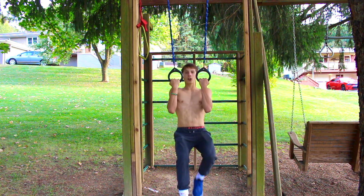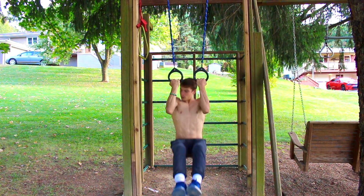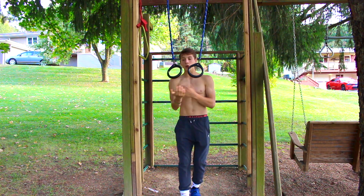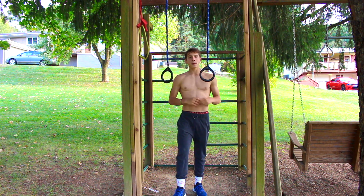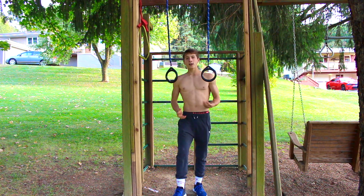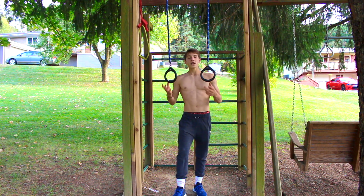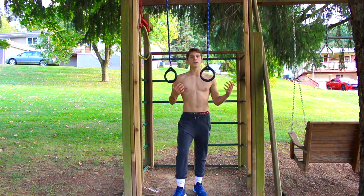All you do is you're just gonna go down. You can move, put your hands forward, and then as you come, move up. And that really puts strain on the biceps. If you guys are able to do 8 to 10 reps of these, and it's very easy for you, then what you're gonna do is weighted calisthenics basically. You're gonna add weight to these, so you can do weighted chin-ups to help progress yourself even further.